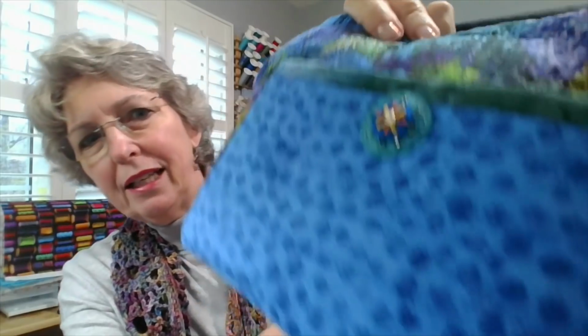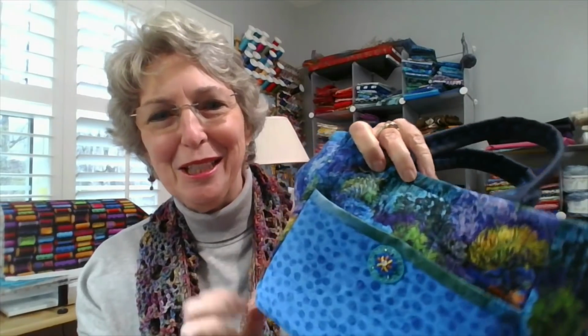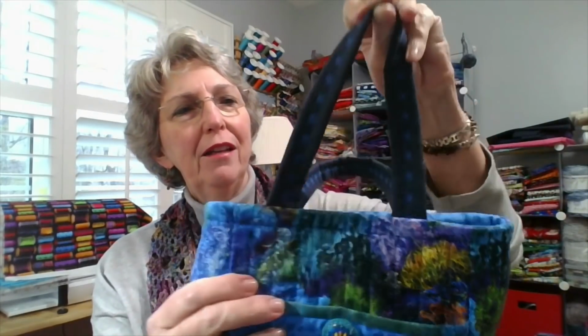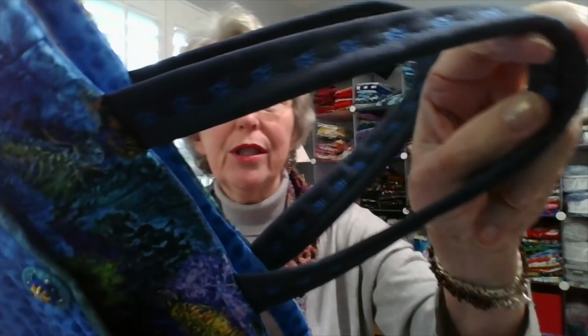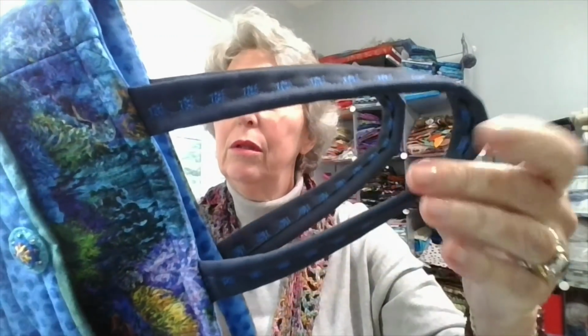Anyway, the medallion is just a little bit smaller than the regular size, but not too much, because I use that medallion to hide the snap that closes the little pocket. So this looked like little bubbles under the ocean, and then the ocean theme. For her handle, I found this stitch that kind of looks like some of the fan coral that's on the front of the bag. I just thought it was real cute and it went well.